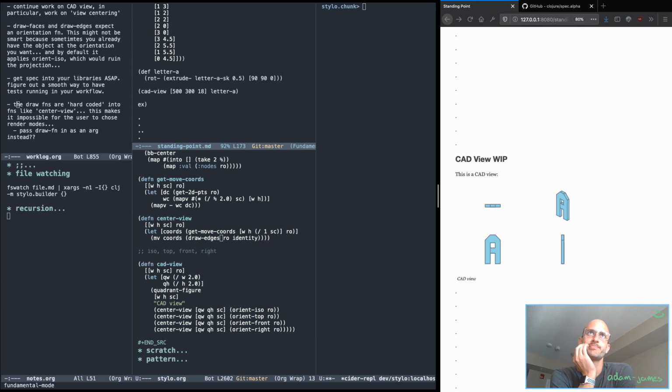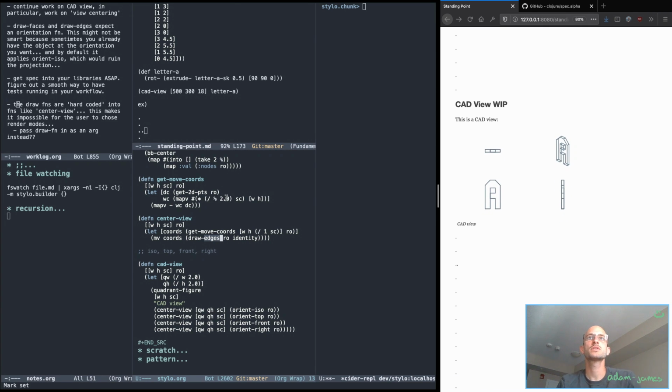So I'm making a note for myself to rework that so that I can choose to render it without rewriting the function, because that is not the smart way to do it, obviously. So that's what that note's about.